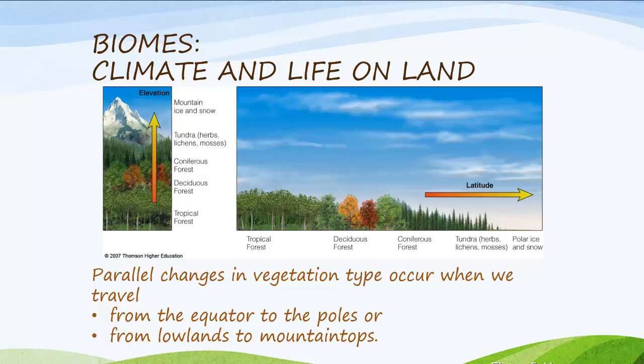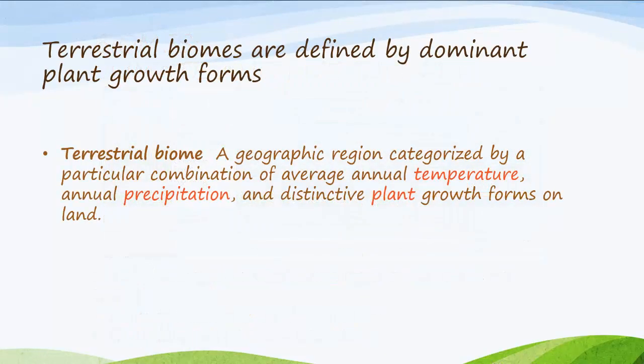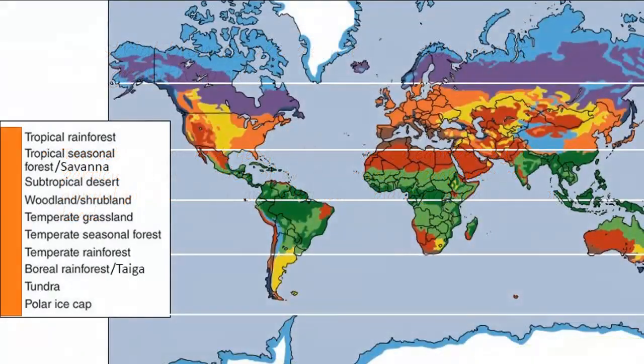If the elevation makes it much colder and higher, for example, if we had very tall mountains in Maryland, these mountains would be very cold and very dry at the top. If it's very cold and dry, this would affect the types of plants, so the combined temperature, precipitation, and plants would make it a tundra. So just a reminder, these are the criteria we use to define terrestrial biomes. We look at temperature, precipitation, and distinctive plant growth. And the plant growth is really based on the soil.